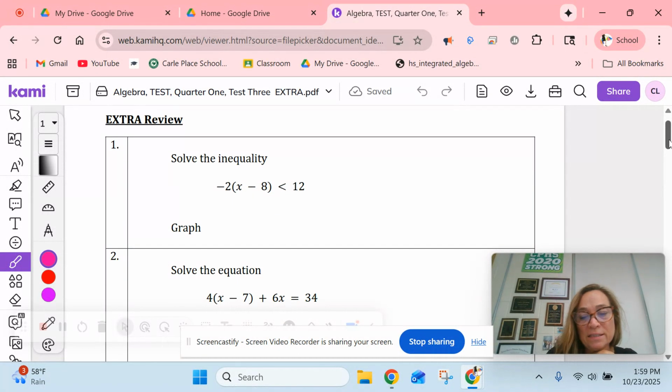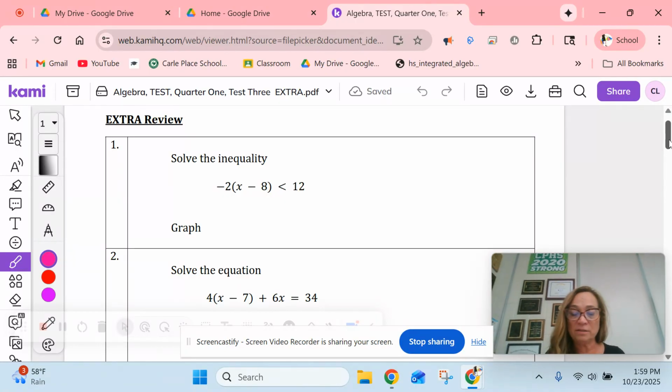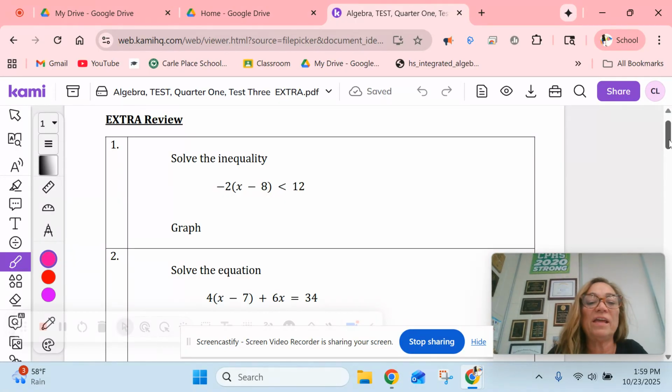So I'm going to go through these examples with you. Feel free to print the PDF and try them before you watch the video. Some of this is checkable because they're equations, but the inequalities, they're not really easy to check on the calculator because, again, there's a solution set, not just a single solution.